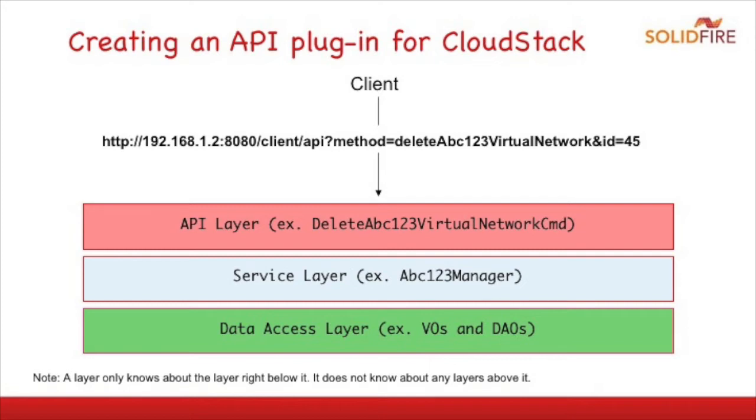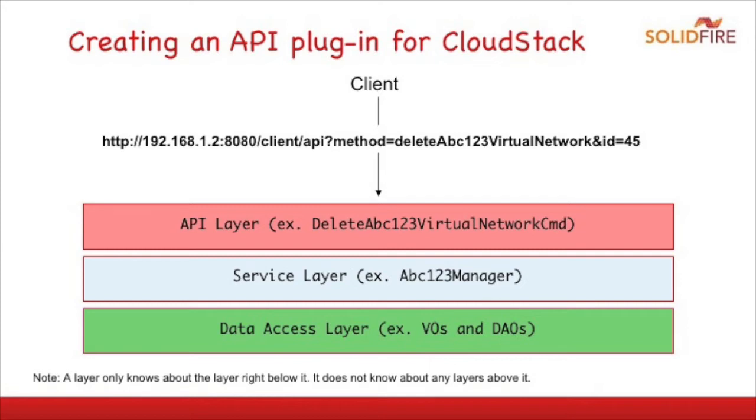So the API layer is going to know about that middle layer, the service layer. That's really our business layer. In a Java sense, your API code could have an import that imports something from the service layer. The service layer, though, is not going to know about anything above it. It just knows how to perform certain business tasks. In this case the business tasks are going to be invoked from the API, but it doesn't have to be exclusively that way.